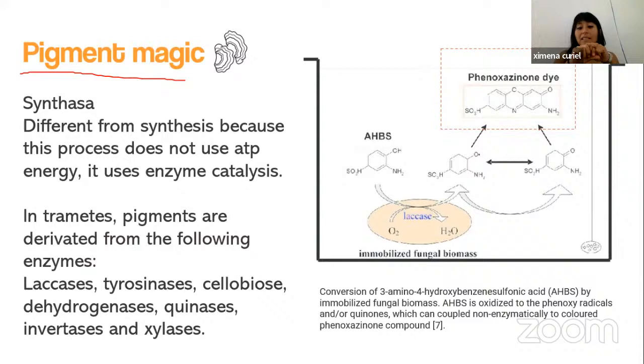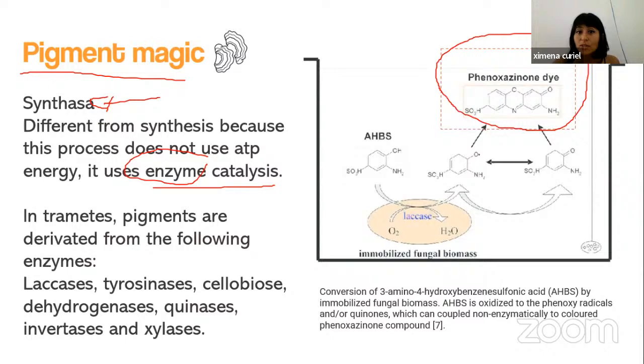Biological synthesis in the cell of some species requires the use of ATP, energy from the cell. However, synthesa does not need energy. What it does is use enzyme catalysis. So it is an energy-free process, so to say, because the enzymes create a catalysis and they achieve this phenoxazinone, that's the component, phenoxazinone dye.